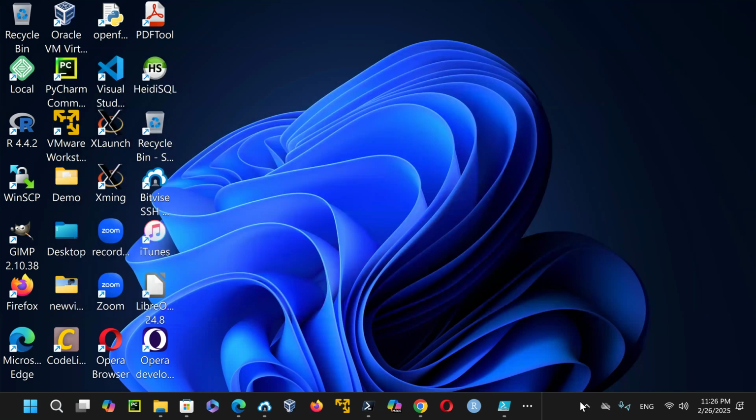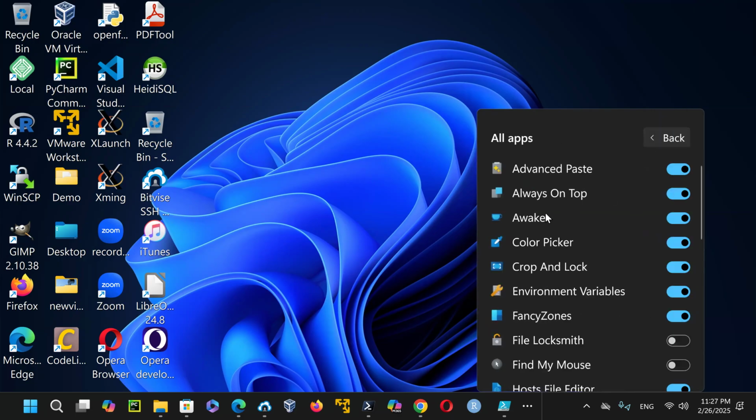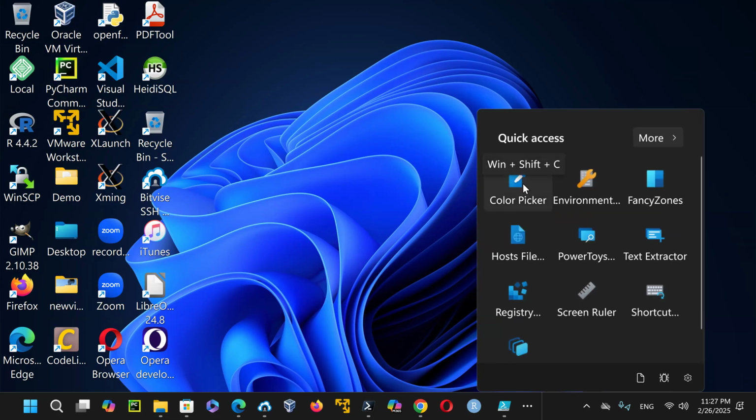In addition, if you are doing it for PowerToys, for example, let's say you go to Color Picker, right? For Color Picker, you can see Windows plus Shift plus C. So that is the shortcut to invoke this one or enable this option. Once you have gone into this setting, and for the Color Picker you have enabled it already, this option is enabled, but in order to invoke the process, you do the key combination that it tells you, like Windows plus Shift plus C, C for color.